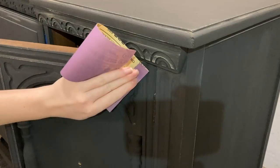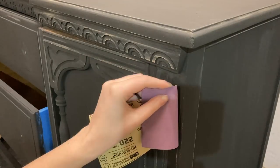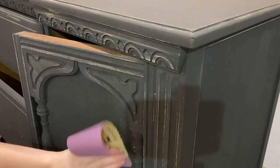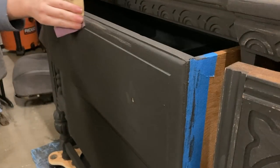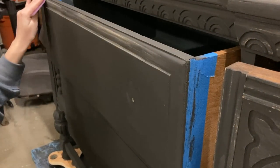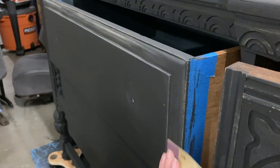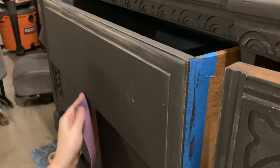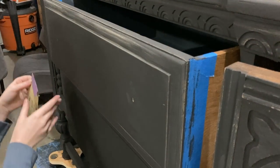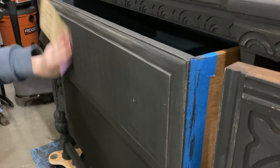If you want to be a little bit more careful and you don't want to remove too much paint, you can use a 320 grit sandpaper, or if you want to remove more and do more distressing, you can use a 180 grit sandpaper too. So it's just about what kind of style you're looking for. If you want more distressing, use a lower grit. If you want less distressing, use a higher grit. So I'm going over the entire piece using the sandpaper and also focusing on the raised edges and details.